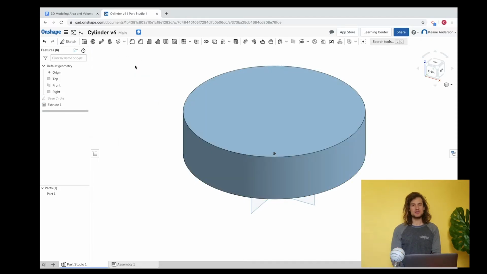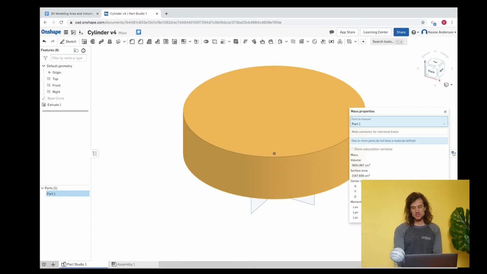We've built our cylinder. Now let's test the volume and record the surface area. So let's go here and click on part 1. You can see it highlights. And this little button down here, the mass properties appears. So if we click on the mass properties, it shows me the volume and the surface area. Now the volume right now is 5,600 approximately. I want 8,000 liters, so this is too small.